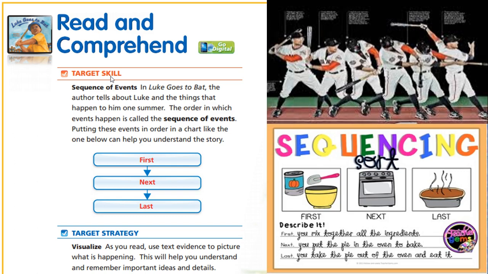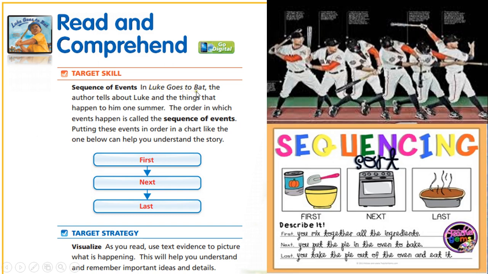So what does it mean, sequence of events? When a first event occurs, and then another one happens, and then at last something happens. This means sequencing of events. For example, first you make the cake batter and then you put it in the oven. Next you put it in the oven, and at last the cake gets ready. So we have first batter, next oven, last the cake. It's ready. So we have first, next, and last. This means we have a sequence of events. Events were arranged according to chronological order.